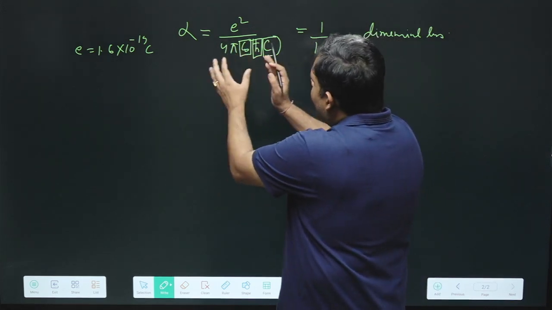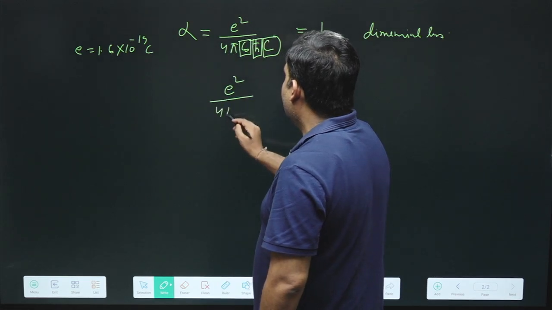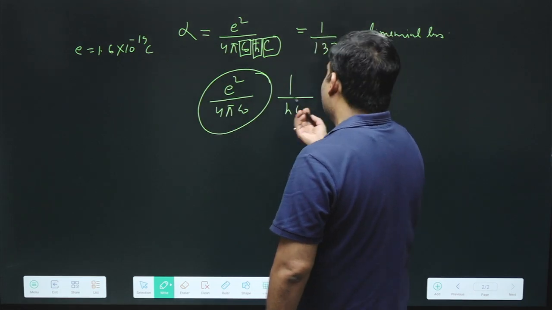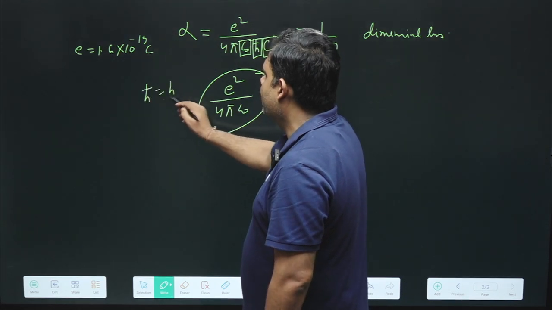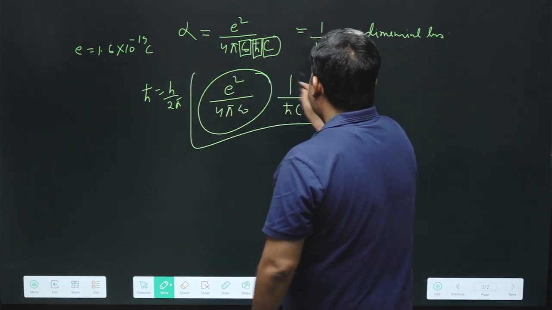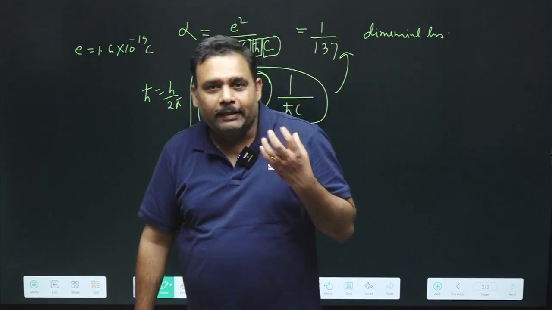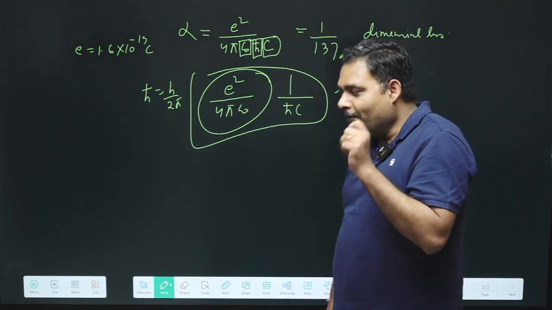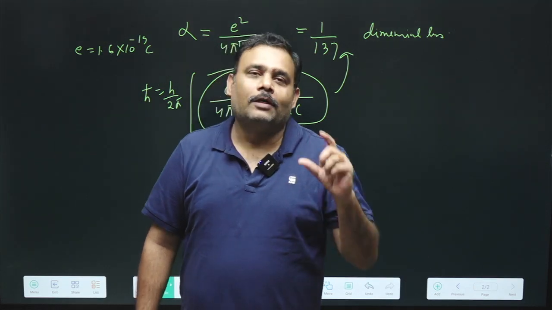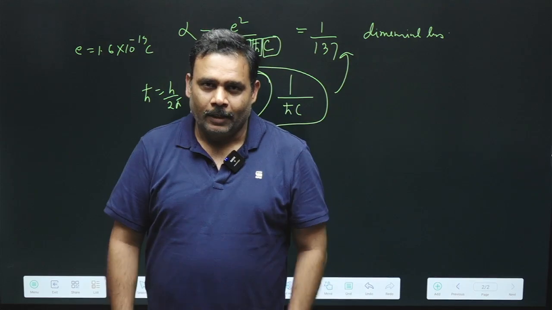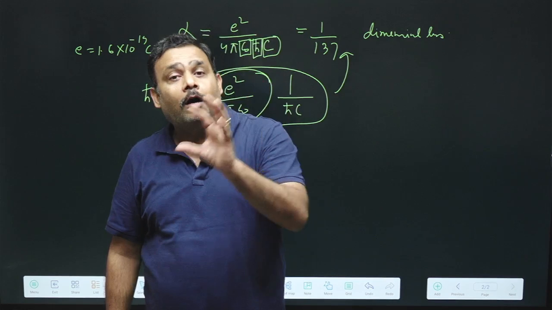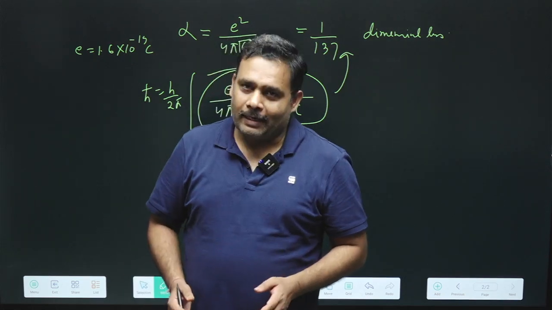And this is very interesting, you are every time aware of e square by 4 pi epsilon naught, and you are also aware of h c, and obviously h cut is part of it, that is, h cut is nothing but h upon 2 pi, so we have h cut c. And now you can see that this value is a constant, and the beautiful thing is that it is dimensionless. If it is dimensionless, the benefit is that you can easily use this particular constant at any place. You can write all your energies, all your different constants, all your fundamental variables in the form of alpha. And that will make our life very easy.